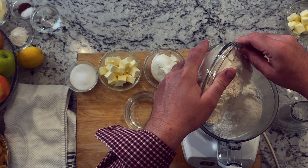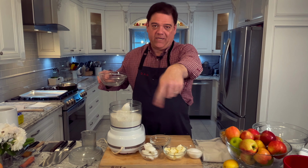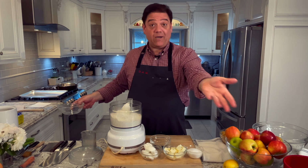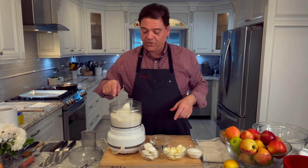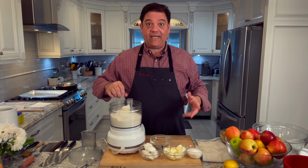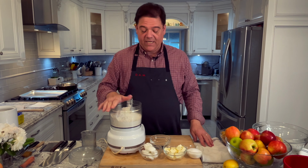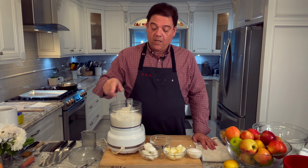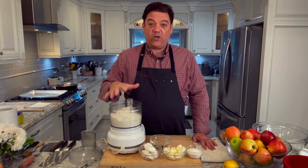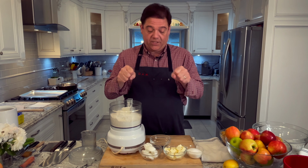So I have here, you can get the recipe down there. If you want to cook along, bake along, go ahead, get the recipe. This is just over a pound. I got 18 ounces of flour. And as I've said before, whenever you're doing pastry, you really want to weigh all of this stuff for the most part, because you get a much more precise measurement and then you're pretty certain that it'll come out the way it should.